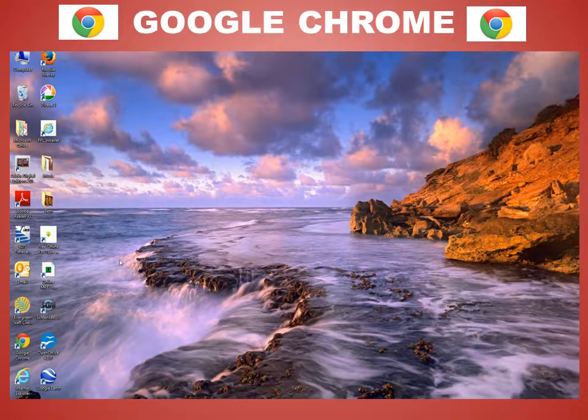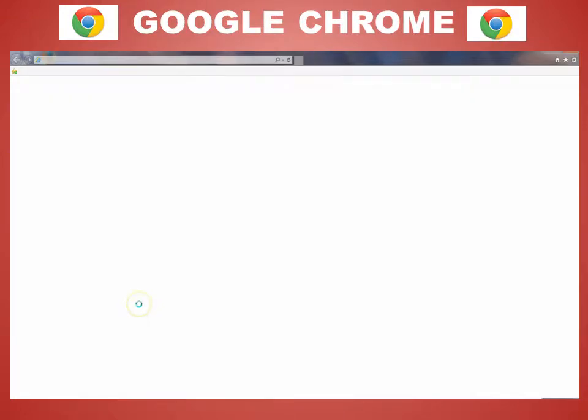Moving on to the next section, we are going to be talking about Google Chrome. Google Chrome is a web browser, which is just like your Internet Explorer, your Firefox. A web browser gets you connected to the Internet, and you would have to go and download it. So first off, I'm going to show you that part of it.